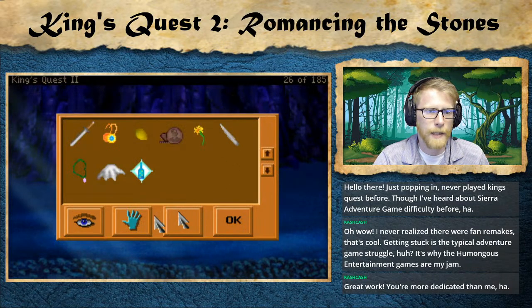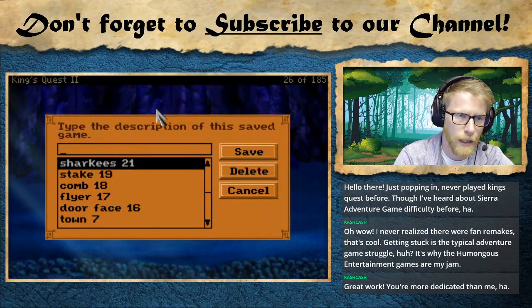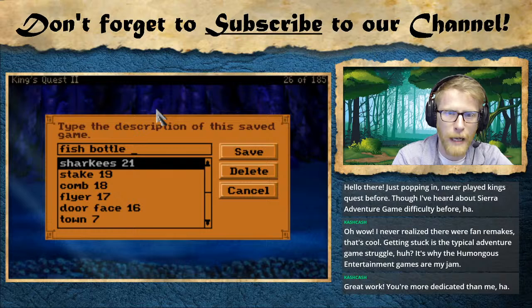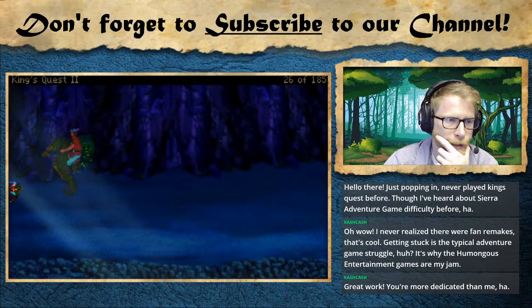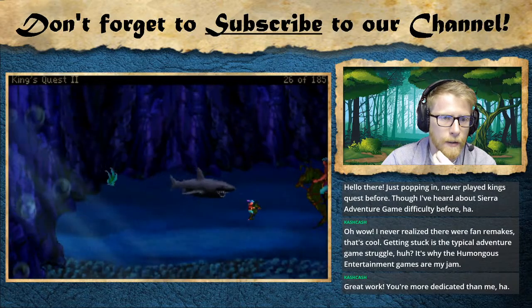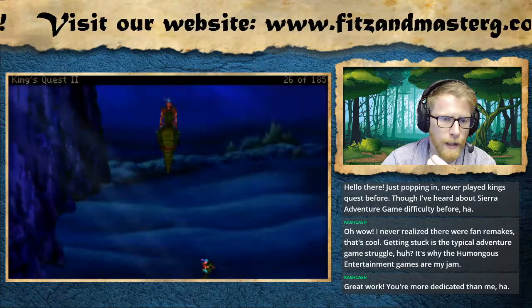Bingo. Shiny bottle. Alright, we're saving it. Saving it as fish bottle. Fish bottle, 26 points. Man, we got a lot of points since we've been down here. We're on the right track. This is a safe shark and a dead end.